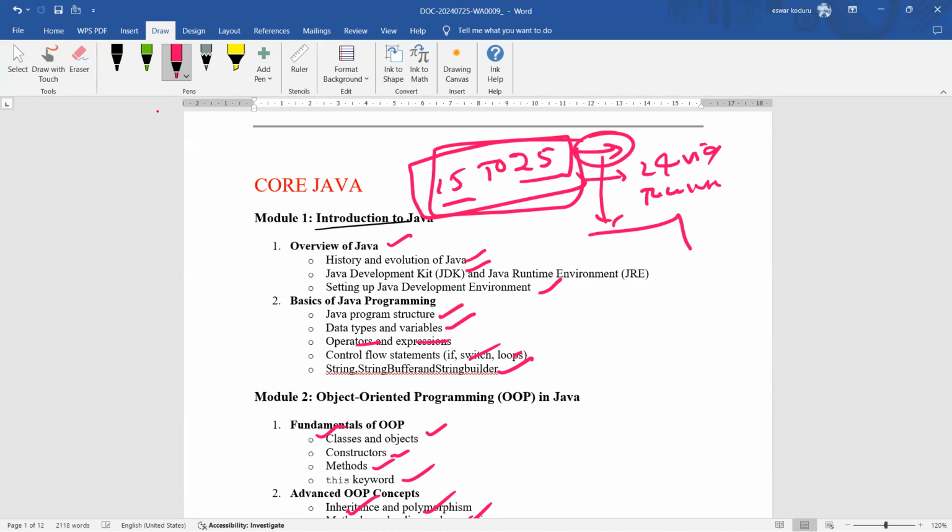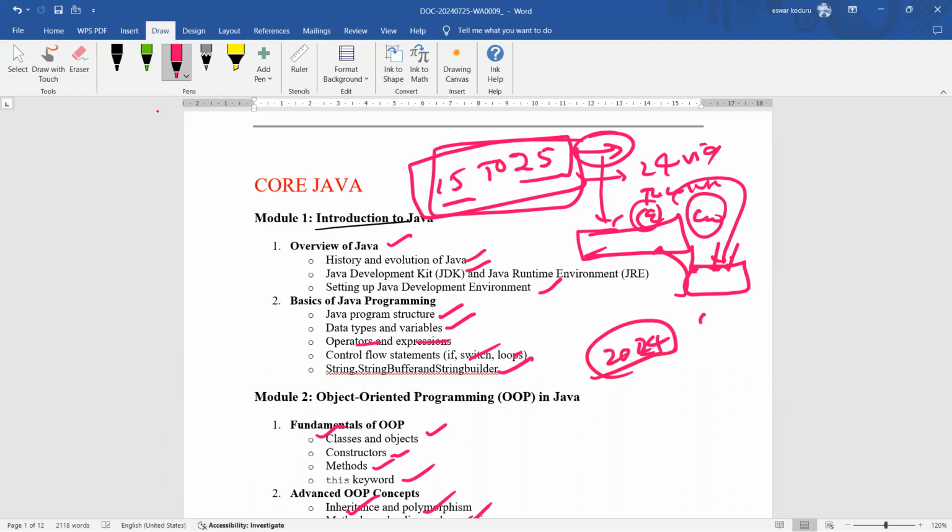Here, like in a competition, you have to learn quickly and quickly jump into some company. Otherwise, see, 2024 people are thinking that now all companies are recruiting 2025 people. I don't know.